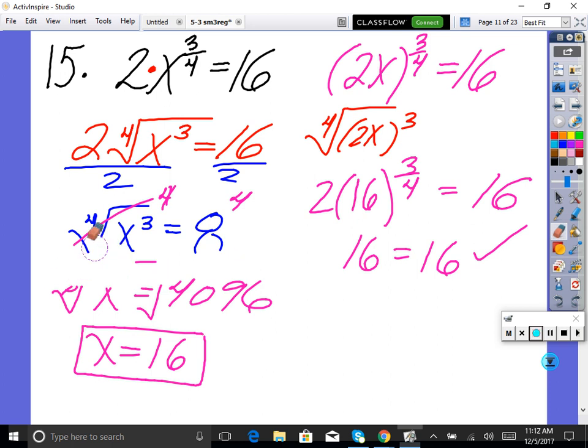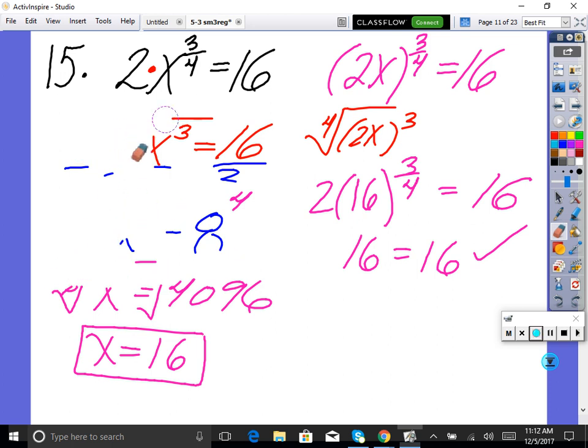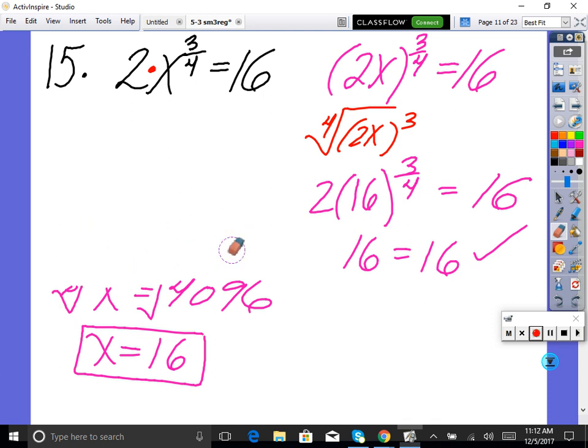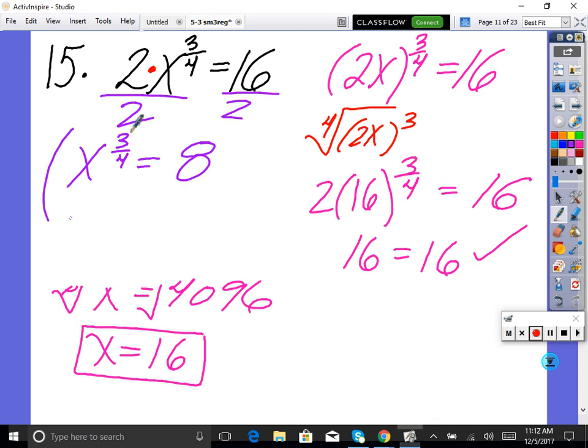Let's look at it the advanced way. Everybody, because I know there's some advanced thinkers in here that would rather just jump right to the case. So look, we would first have to divide by 2. So then that's x to the 3/4 power equals 8, correct? What he's saying is, can't I just take both sides to the 4/3 power to make that a 1? 4/3, right? Everybody see? 12 over 12 is 1. Do you see how that took care of it? So we have x to the 1 equals 8 to the 4/3 power, and you hit enter and you get 16.